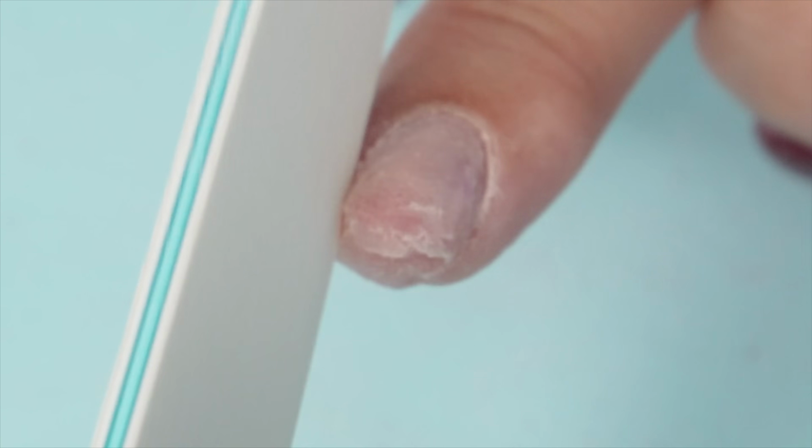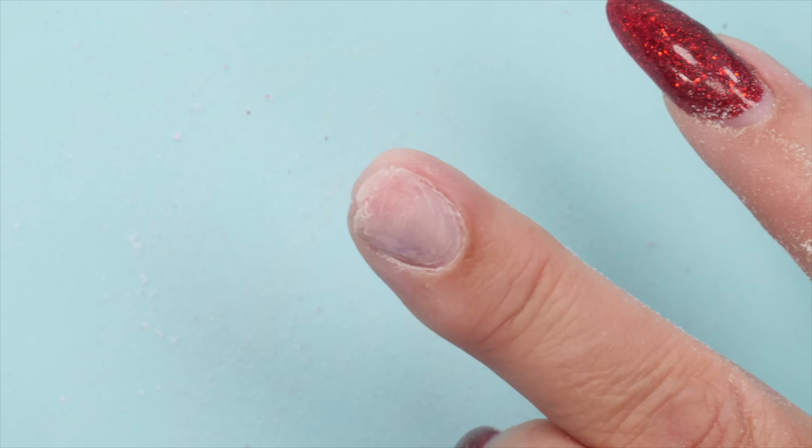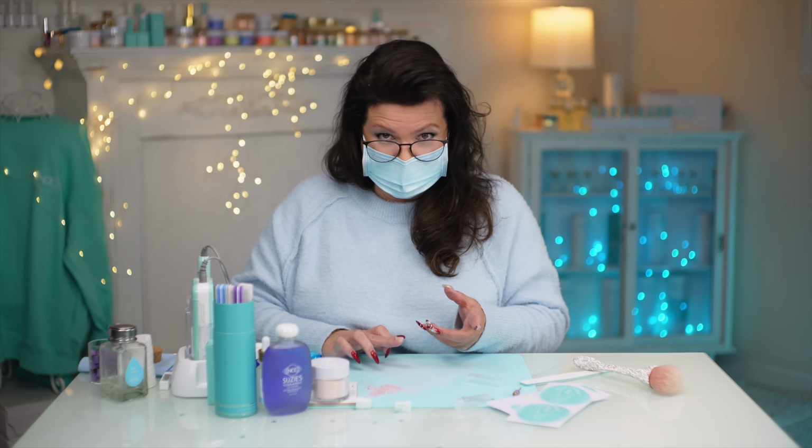Okay, once you're happy with all of that, you can just start to add product and make a whole new nail. Just as if you're doing like a new set. Don't get too worked up about what happened. You want to just treat it just like it's a new set. When I say new set, I mean new nail that you're applying product to, like for the first time, right?